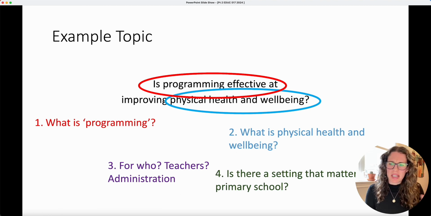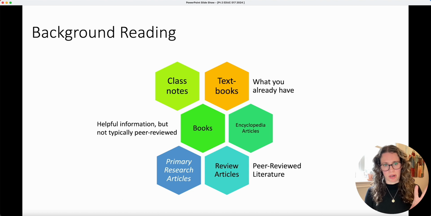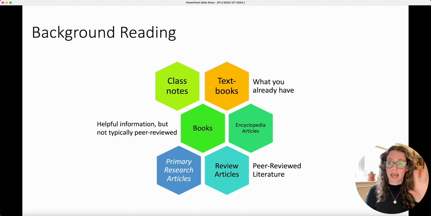And sometimes you might not be super familiar with your topic when you start, because you're learning about the topic sometimes when you're also searching for it. So sometimes you have to do this thing called background reading. Yes, you have your class notes and some of your textbooks that you might already have. You might need to go back to those and read a little bit to be able to define your topic a little bit better. Then sometimes some other books are really useful, or encyclopedia articles. If you just want that kind of background, like what is this, books can be really, really good for that.